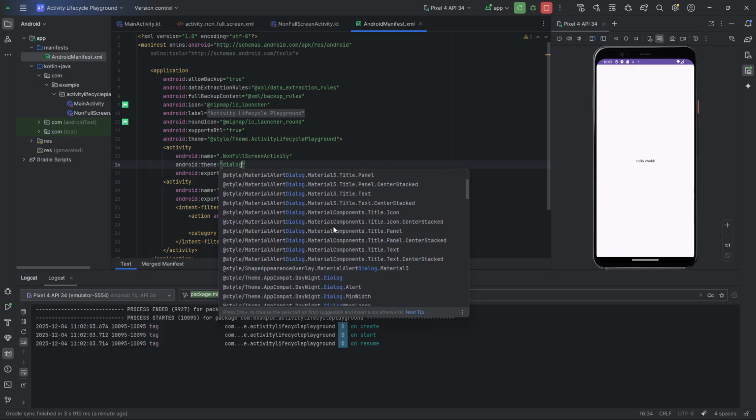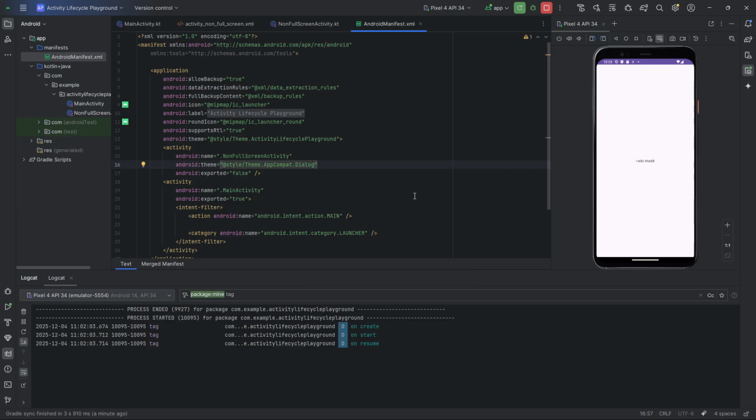A real-world example might be something like a popular messaging app like Facebook or WhatsApp. Some of them use a kind of overlay chat box that appears on top but isn't full screen. You may or may not have seen this, but it's basically a mini version of the app in a floating window. And when these things come, that would also trigger on pause because you could still see your activity behind it. If you've not seen such an effect, let me make some code so we can launch this new screen, and I'll show you exactly what this looks like.